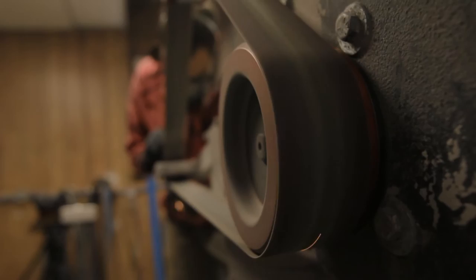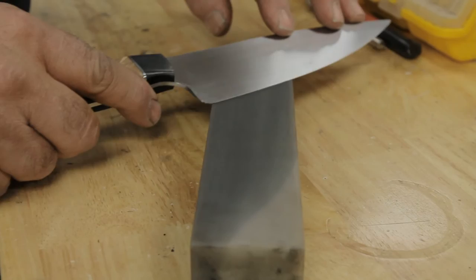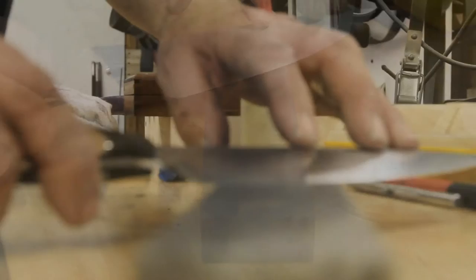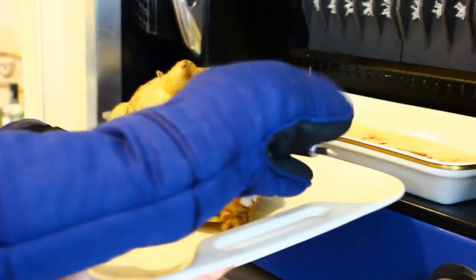Once cured, the knives are brought back to the grinding room where they are shaped. Each knife is then hand sharpened using a series of wet stones until it can whittle a hair. After some buffing and polishing, the knives are ready for use.